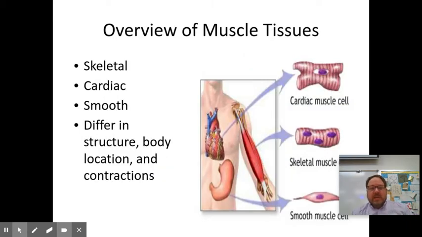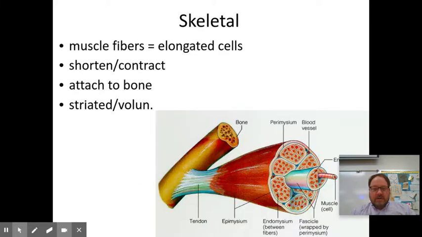So looking at an overview of the muscular system, we do acknowledge there are three types of muscle. There's the skeletal muscle attached to bones that move the body around. There's cardiac muscle found in the heart, and then there is smooth muscle that lines hollow organs. We've talked about the types of tissue found in these different types of muscle back in chapter 3, but we'll delve into the other types a little bit more at a later time.